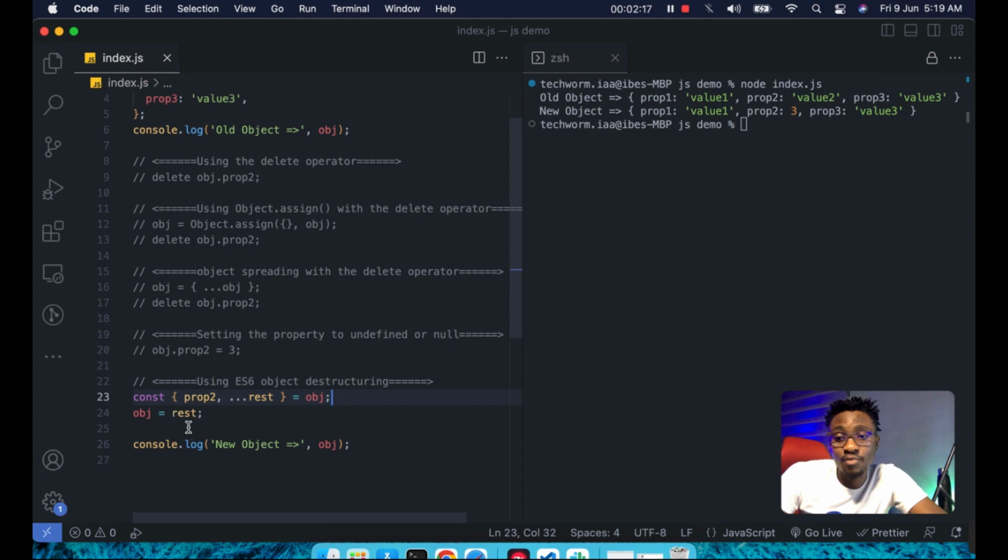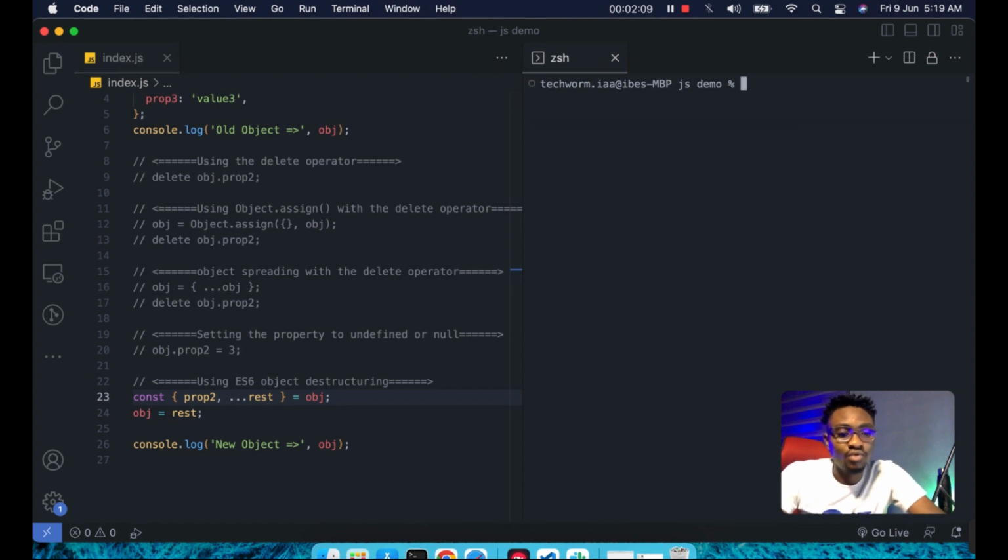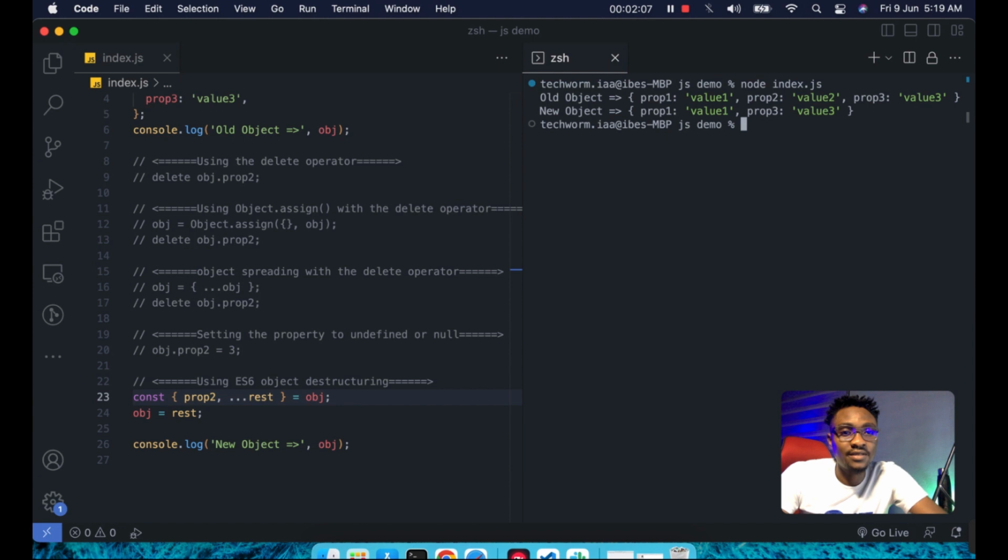So you then get the rest from this. Let's see what happens. Clear, and boom, see, props 2 is no longer on the new object. So this means that we have successfully deleted it.